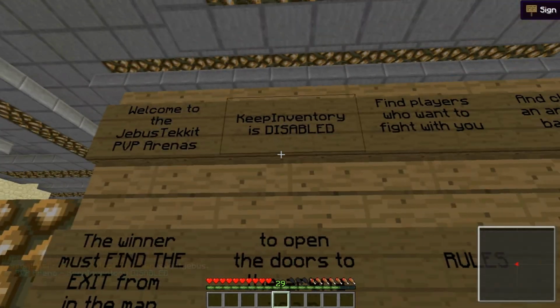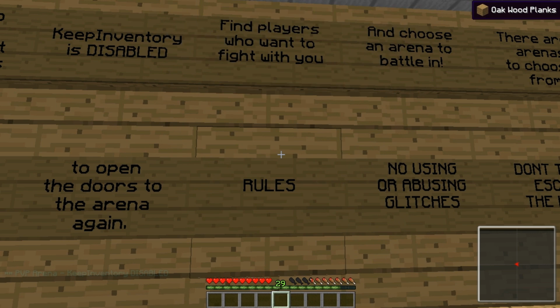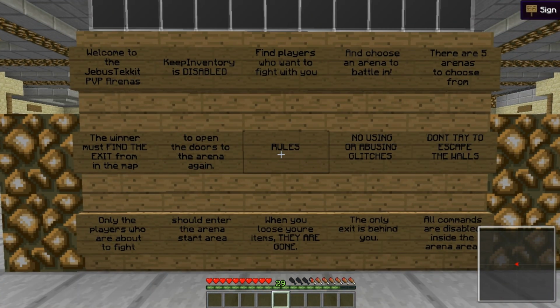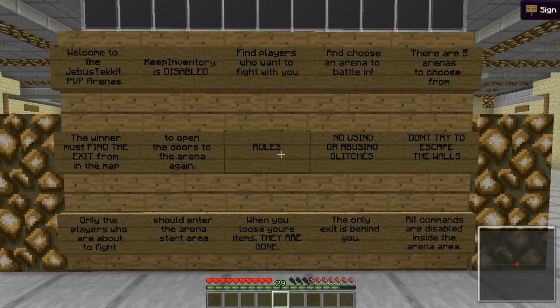Keep inventory is disabled. You should also see in the bottom left corner, I'm not sure you can see because I've dimmed the chat, but it does say again, keep inventory is disabled. It tells you 3 times that if you die in this area, you will lose your items. So that is a fact. If the other player gets them, it's up to them what they do with it. I can't help you with that.